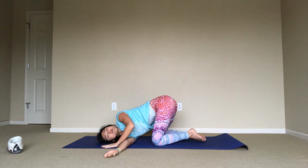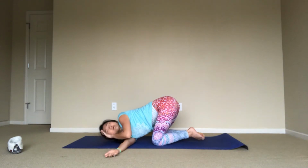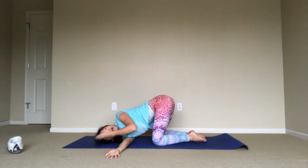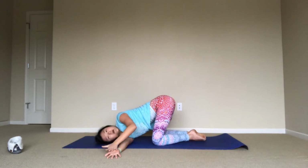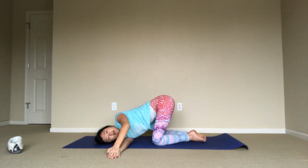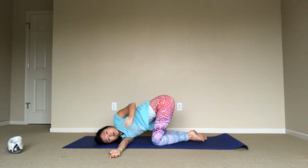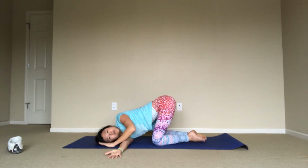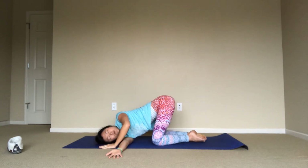If the floor feels too far away, you can bring a pillow, a block, a book, something so that you're not just kind of hanging out here. You want your head to touch down onto something. From here, you want to make sure your hips are on top of the knee. That left hip's going to want to poke out. Pull your right hip to the right. You can keep your left hand in front of the face if that feels good.